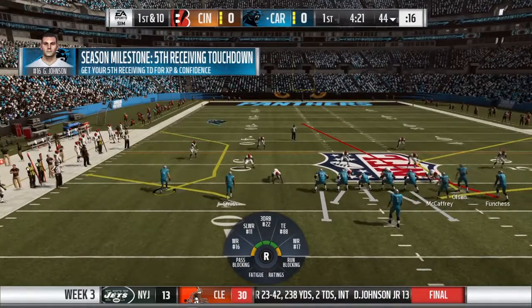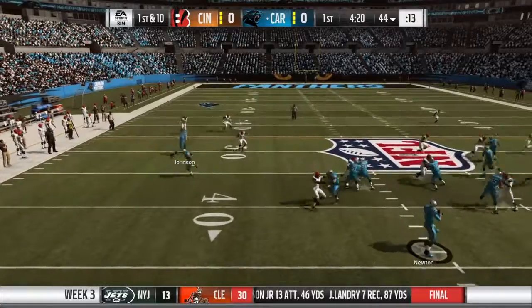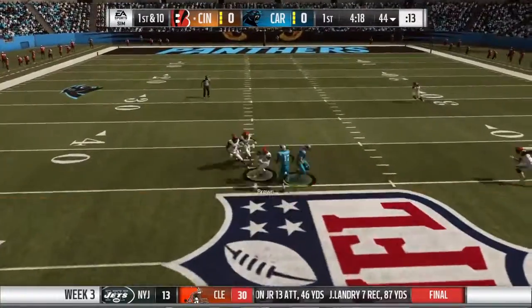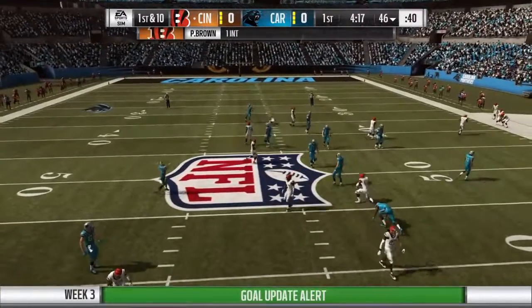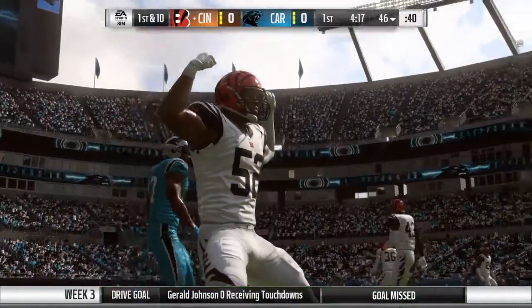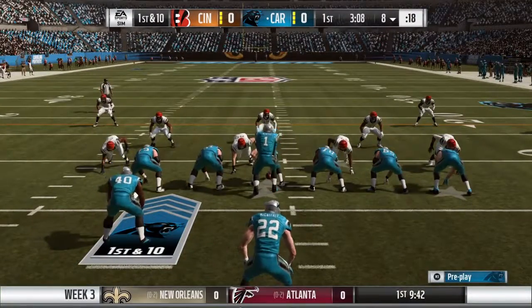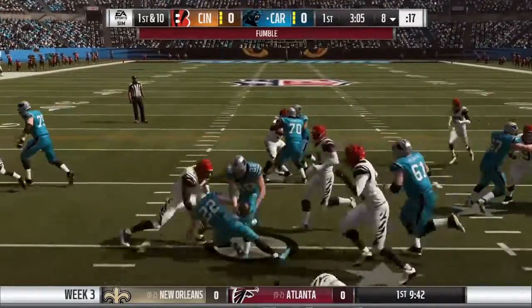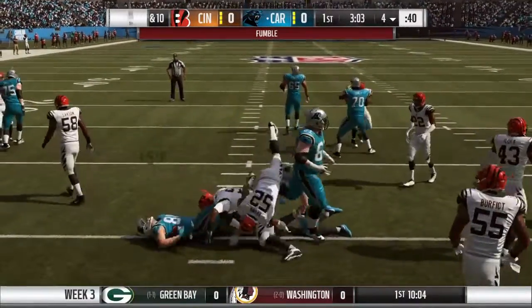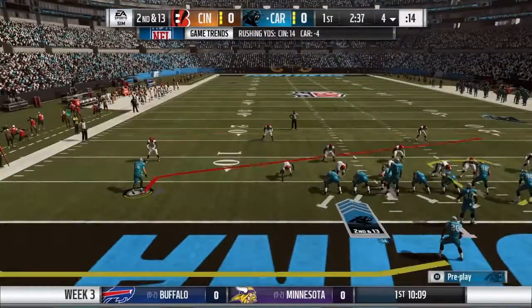First drive, well, for us, Bengals did not score. Our defense held them. We're at the 44. First and 10, Cam Newton, faster than me. I'm wide open. First play of the... Okay, yep, thanks, Cam. Thanks. All right. Bengals still didn't score, but we are at the 8-yard line. Christian McCaffrey, please get some yards. Or fumble the ball. You know, that's an opportunity, too.